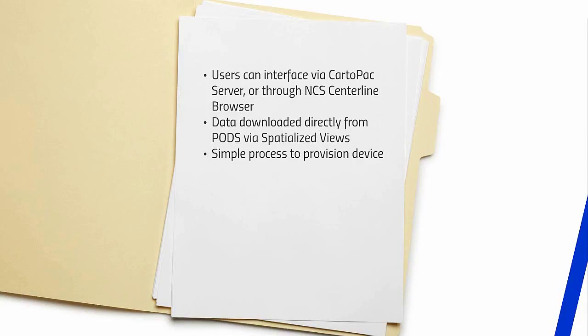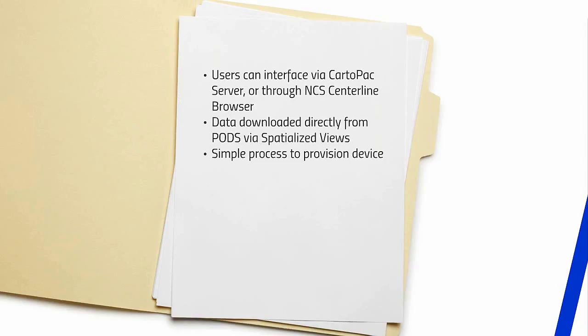So you'll see a common theme throughout a lot of this is going to be some of the flexibility to meet your particular needs and/or to leverage some of the existing tools you may have in-house. In addition, and again, Justin mentioned this, leveraging those spatialized views. So we're pulling data directly from pods, and we're pulling data in a way that we can use it spatially, right? So as you'll see here in the demonstration, we're going to pull down the center line, and we're going to be capturing data relevant to that.